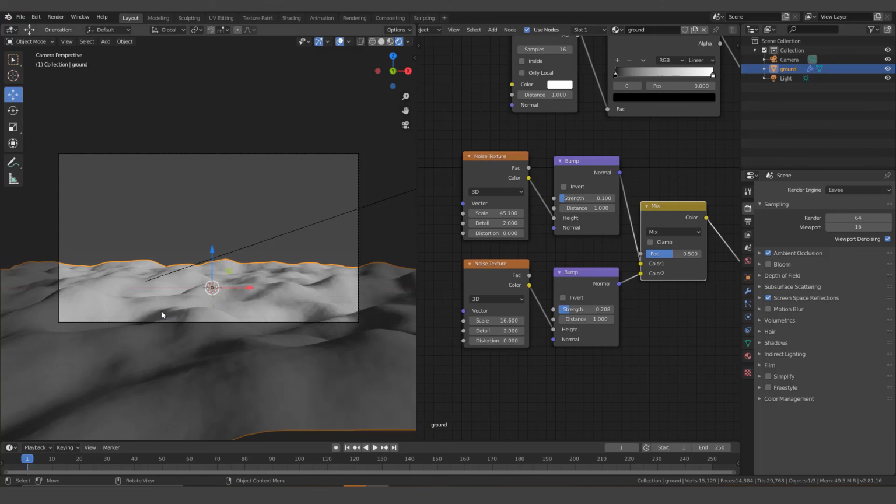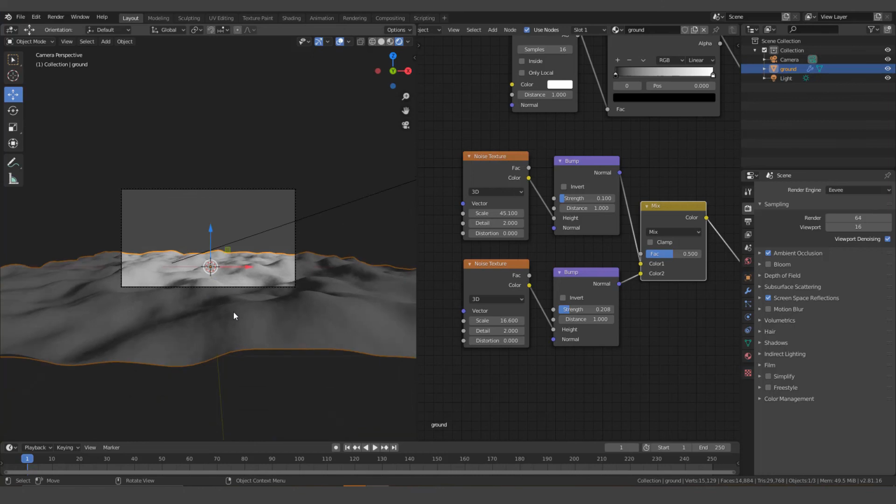Okay, that gives us pretty cool looking snow. However, unfortunately, later as we apply the modifiers on this snowy field, the texture is going to change slightly, so we're going to have to adjust that a little bit towards the end. So we're not going to worry about that very much.